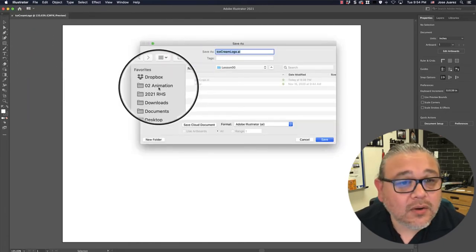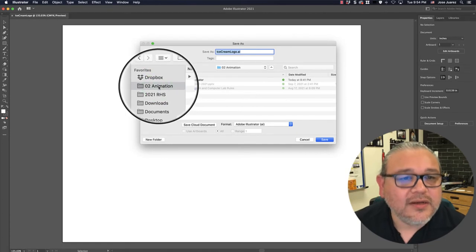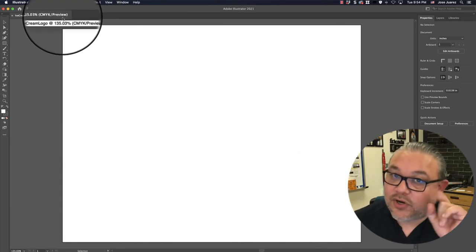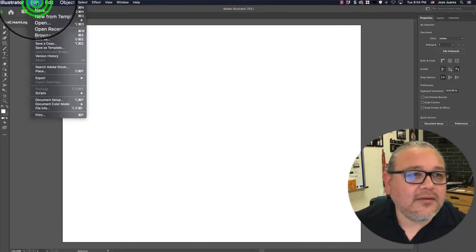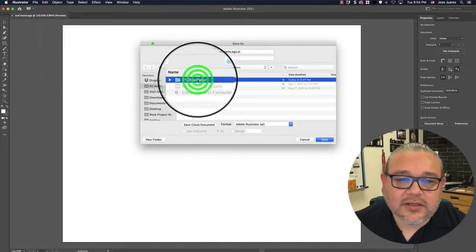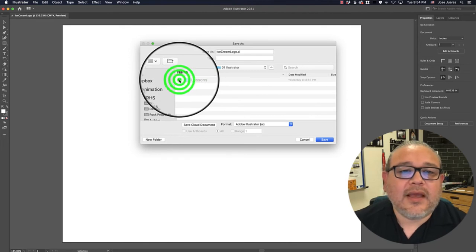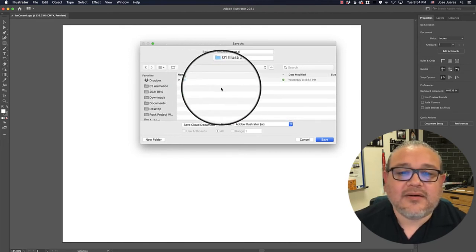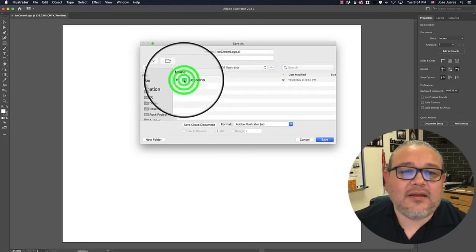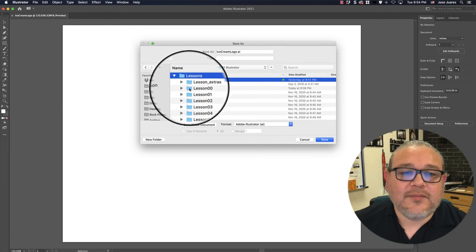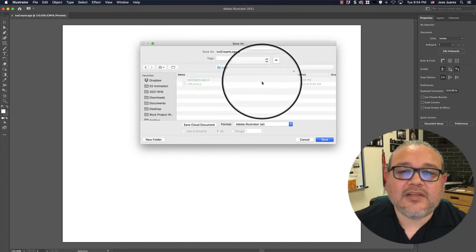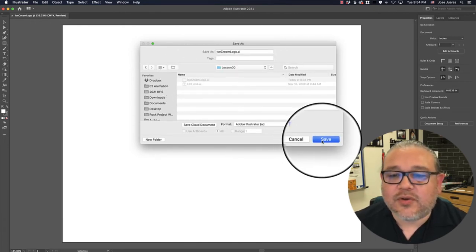Where do we save it? Oh, we have a little animation dialog over here. Click this little animation, and then, let me go ahead and cancel this. So I want to start it again because I went fast. File, Save As, and then Animation, click on Illustrator, right? And then open up your lesson. Okay, we'll put it in Lessons, right? So just right there where it says ice cream logo, Save As, let me go ahead and go in here, Lessons, right? Lessons 00, right? And we're going to call it ice cream logo AI. I already have one, so you can just hit save.